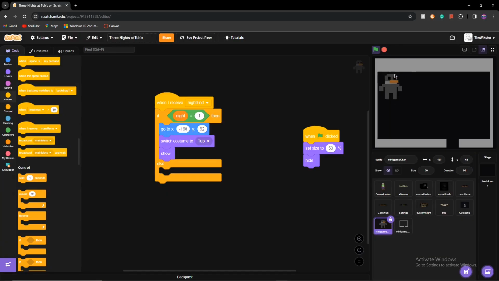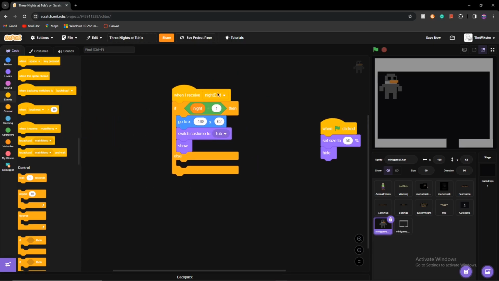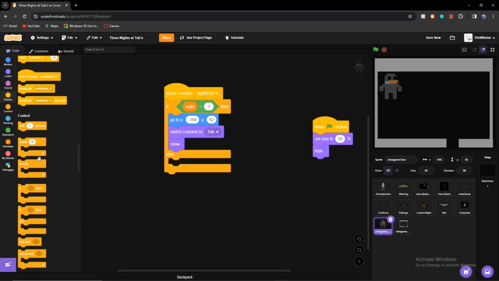Perfect. And now we're here at the minigame. Now you may be wondering, I can't move. We're gonna fix that. Don't you worry. So you're gonna want to do when I receive. You're gonna want to go right here. When I receive night end, night equals 1. Now what you're gonna want to do is a forever loop.